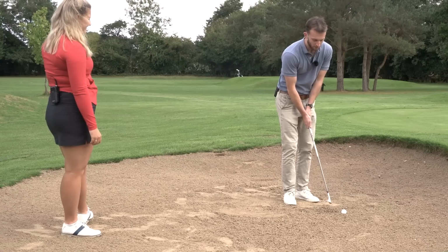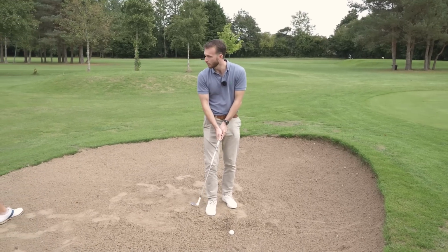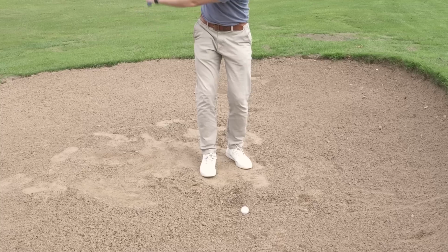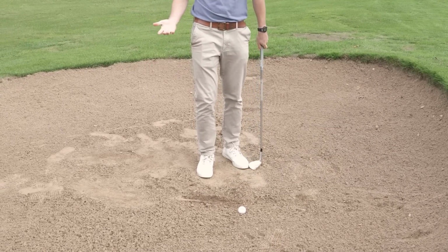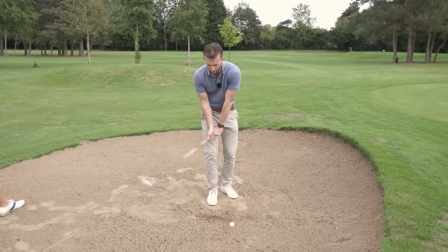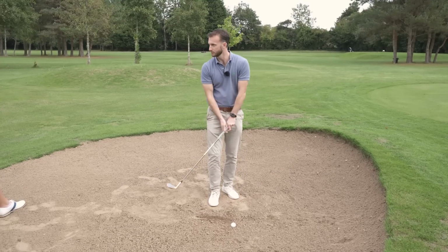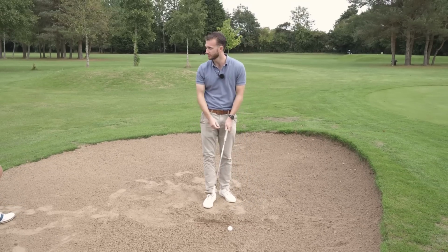Where people go wrong, in my view, is their contact with the sand is always in the wrong place. Most of the time what I see is people dumping the club in the sand a foot to 6 inches behind the ball, and either the club gets stuck and the ball doesn't get out, or the club bounces and they knife it either into the lip or out of bounds on the other side of the green.